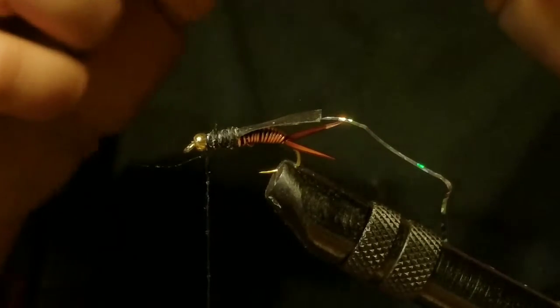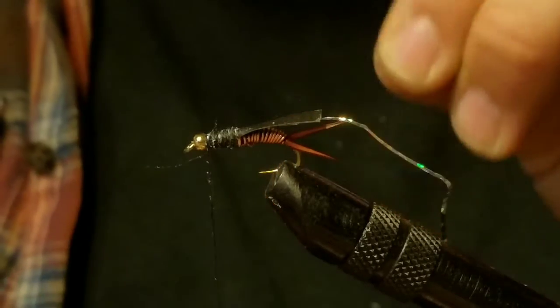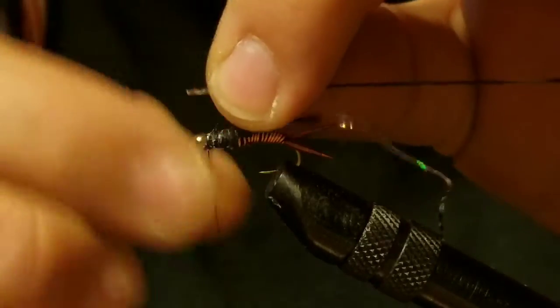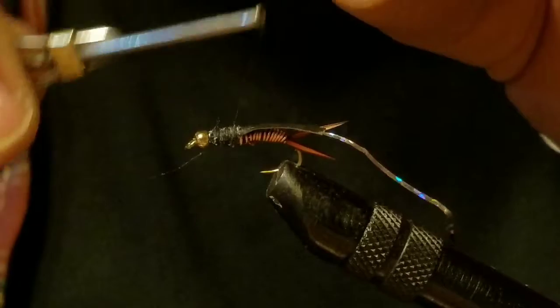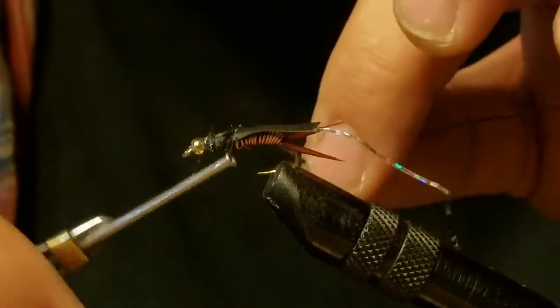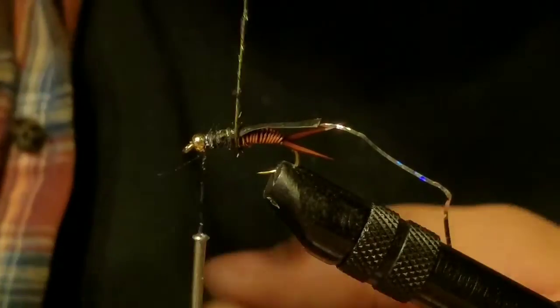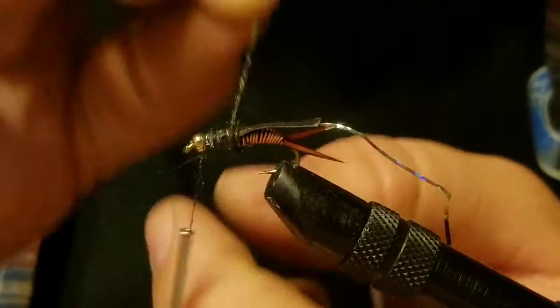Next thing, grab a strand of peacock herl, snip off the end of that, and secure it in there. That's going to make the thorax of the fly right up next to where the wire starts, and then just do some tight wraps with that all the way down to the bead head.